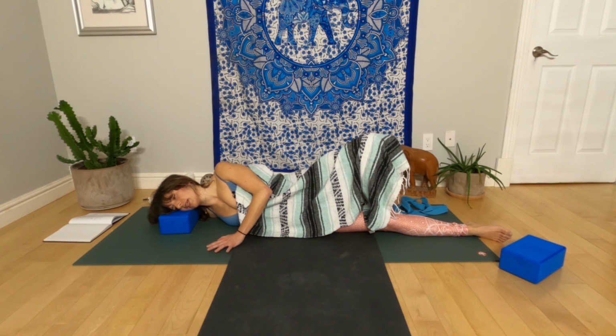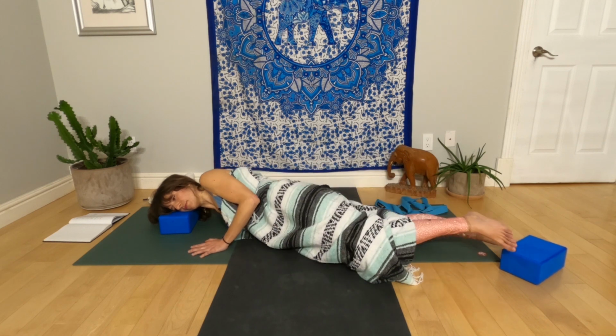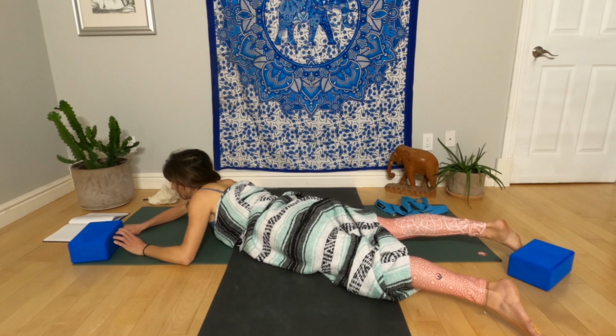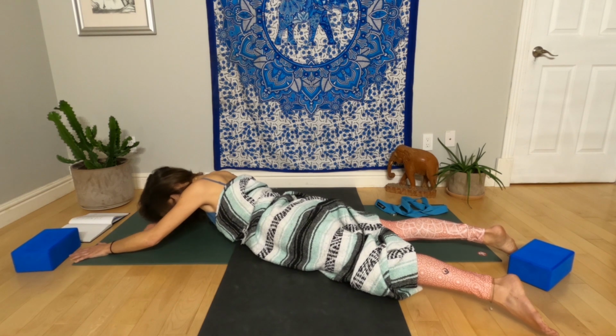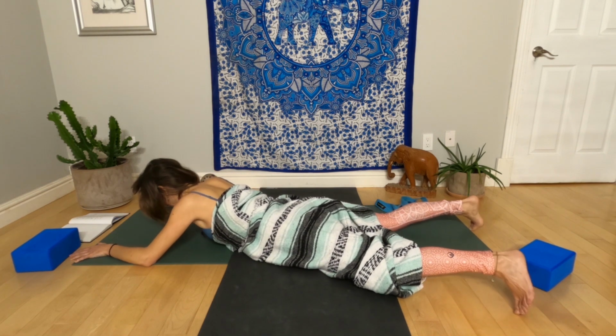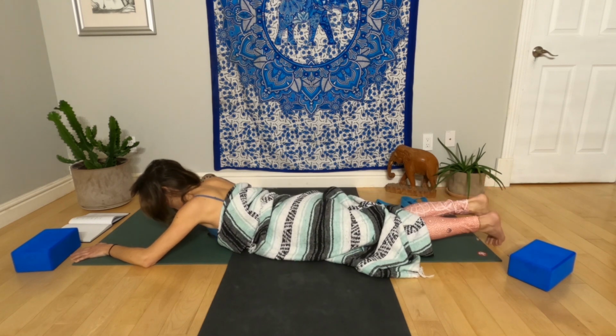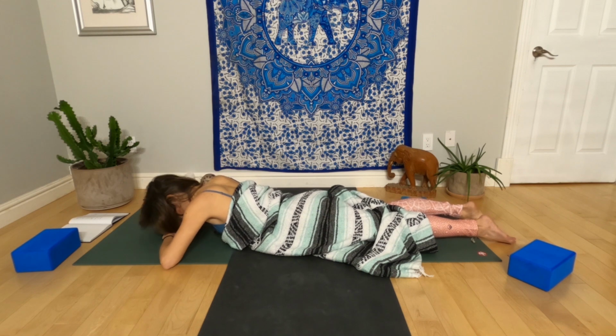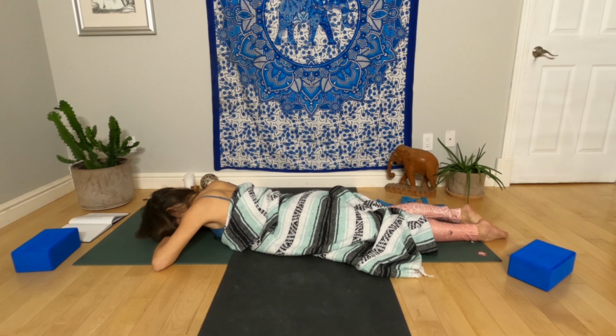And when you're ready, slowly roll yourself back onto your tummy, removing the block and sliding the right arm back in towards your body. And just notice how it's feeling in that rebound. You can lay your forehead onto stacked hands. And then we'll come into Sphinx.